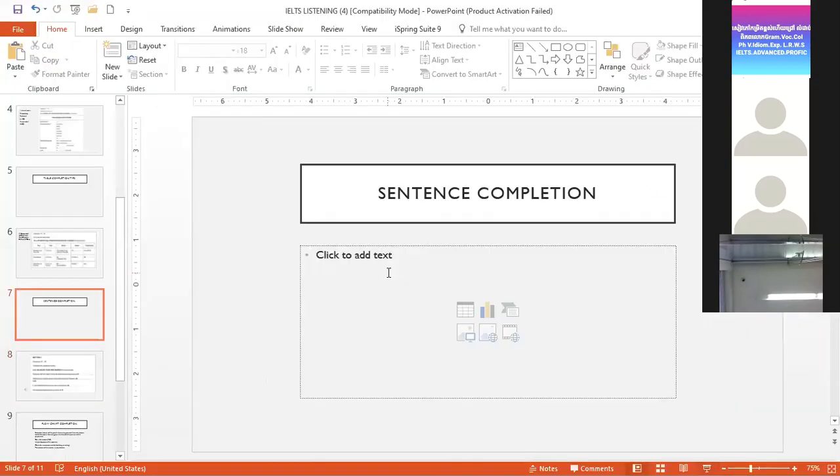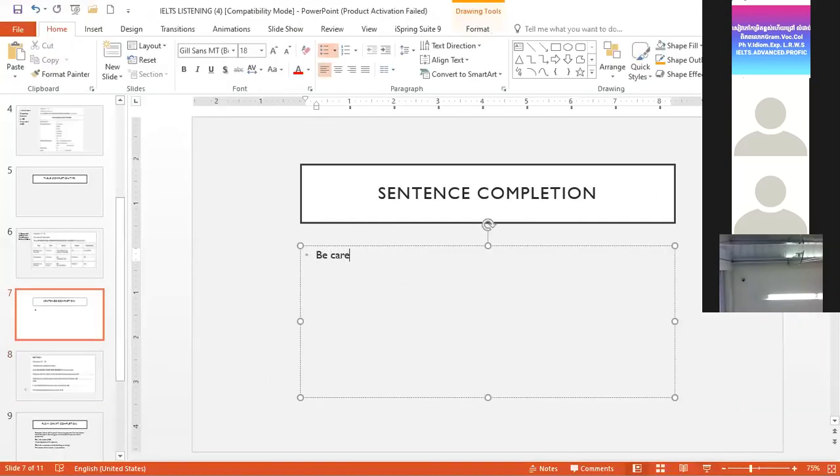This part I cannot do it. So with this one, be careful with the answer. This exercise is mostly in section 3 or section 4, right? Yes, well, before section 4, since it is a conversation. Mostly in section 3 and 4, it is in a monologue structure. So it's either 2 or 1 sometimes.